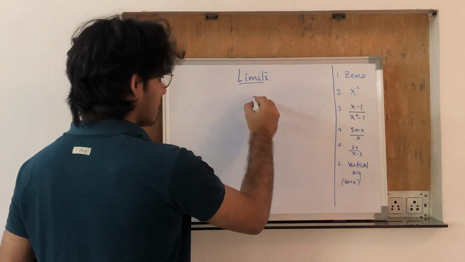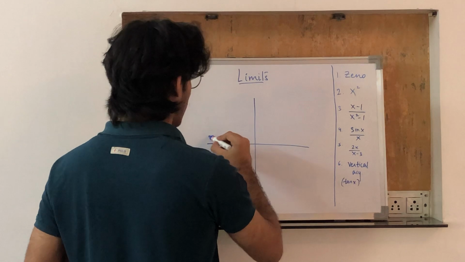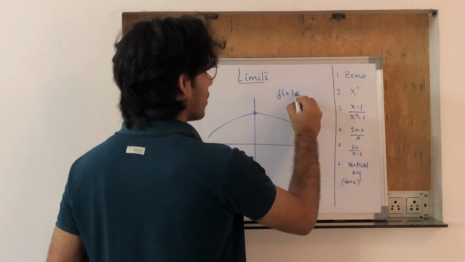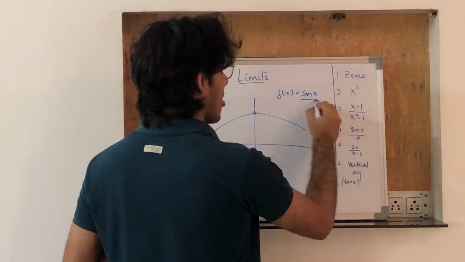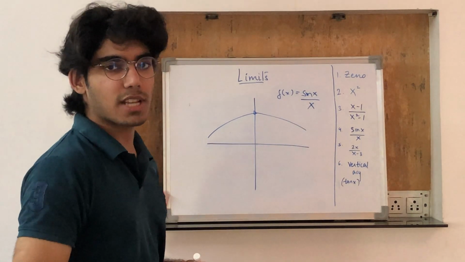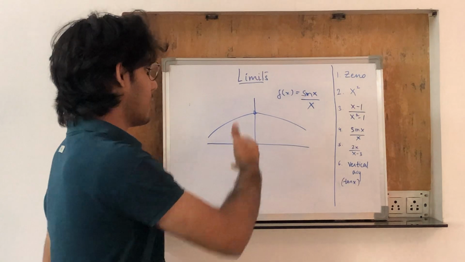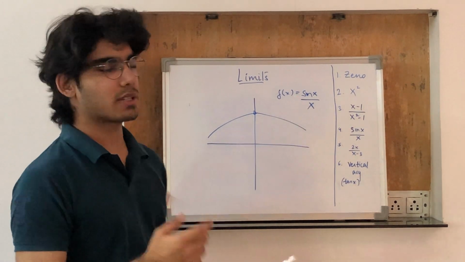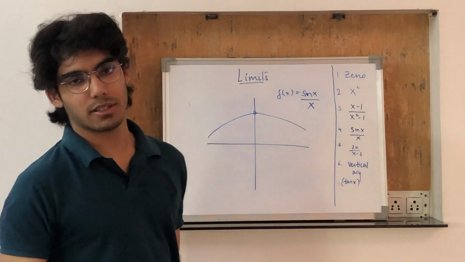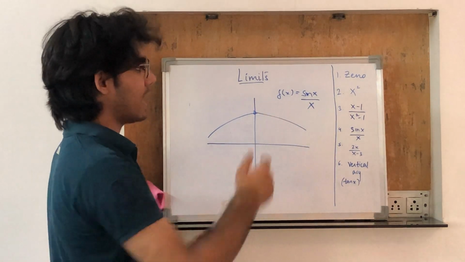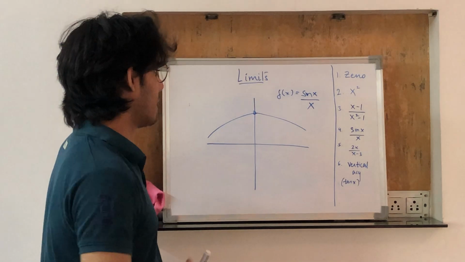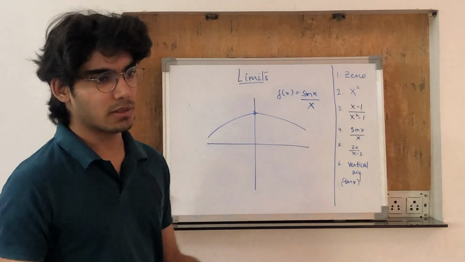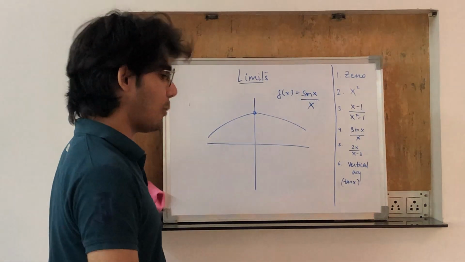And trust me, this function is extremely important, and I would advise all of you to pay a lot of attention to this particular function. So this function is f of x equals sine x over x. And if I were to ask you, what is f of 0? Again, it's going to be 0 over 0, because sine of 0 is 0, and x equal to 0 is obviously 0. So that's, again, undefined, right? So again, you can see the empty circle there. That's for when the function is not defined at a particular point.